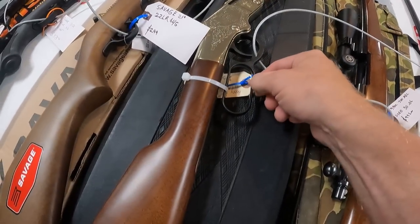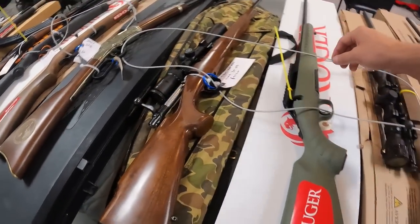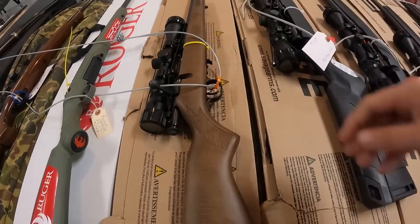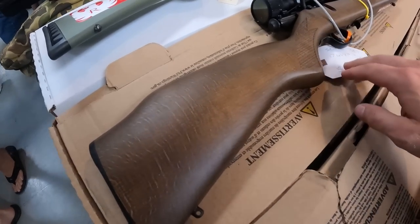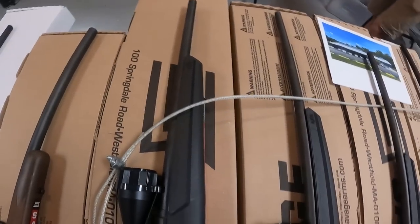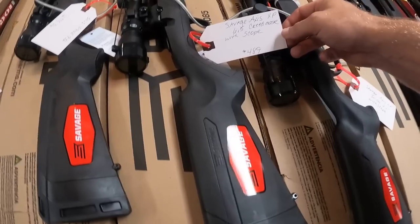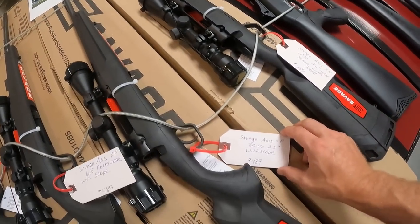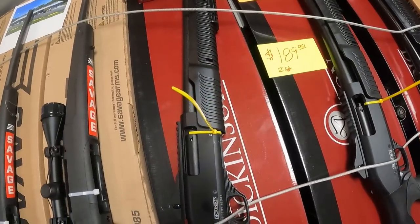Ruger 10-22, 10-shot, $375. Got the Savage 21-inch .22 Long Rifle, $300 — very pretty. Got us the Henry Boy Scout .22, $1,150. Remington 700 ADL used, $995 with optic. Got us the Ruger Patriot, .550 caliber, $250. Got the Savage .17 HMR, $430. If we run across something worth getting in .308 — got the .350 Legend at $490. Savage Axis XP in 6.5 Creedmoor, $490. The XPS .30-06 with scope, $490. Got the .270 — $490 with scope.